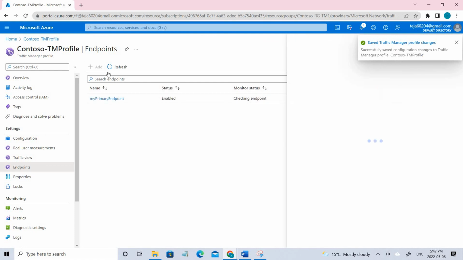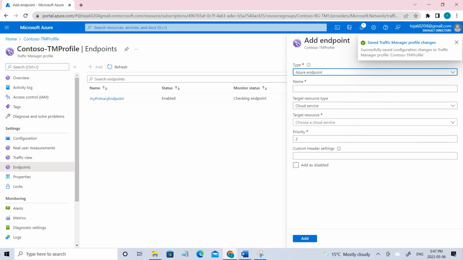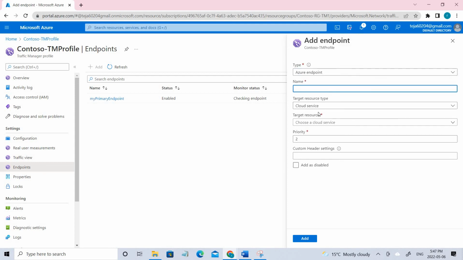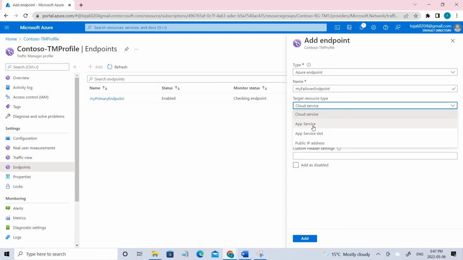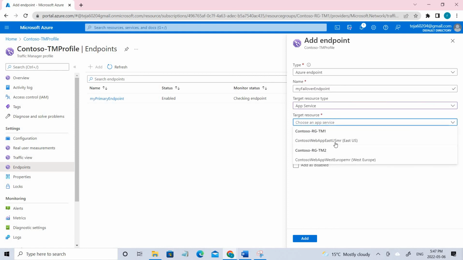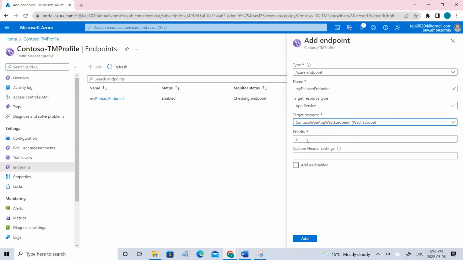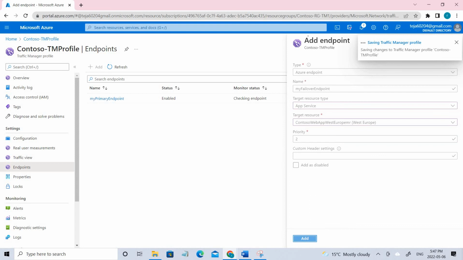And now let's create the other one. In this case this should be my failure endpoint, an app service. Choose the target, which will be in this case Europe, and priority 2. This means that the traffic will route to this failure endpoint if the configured primary endpoint becomes unhealthy. This is according to the docs. Let's go ahead and add it.